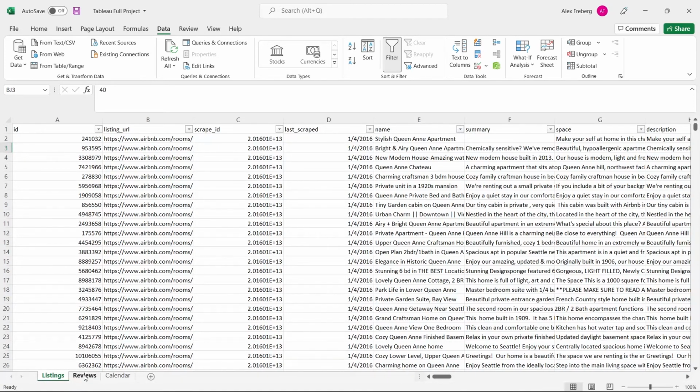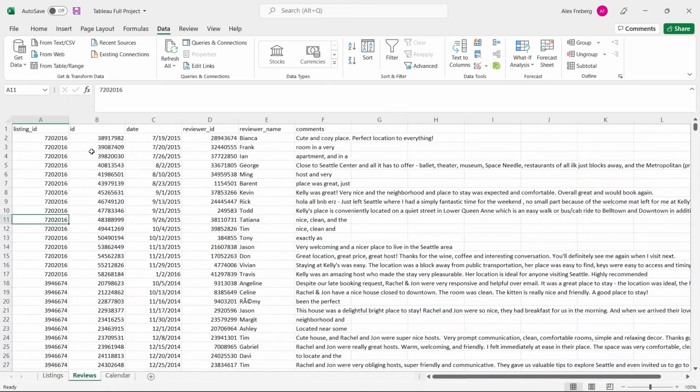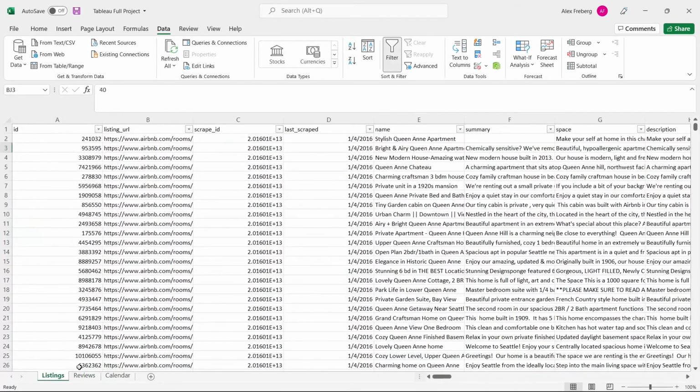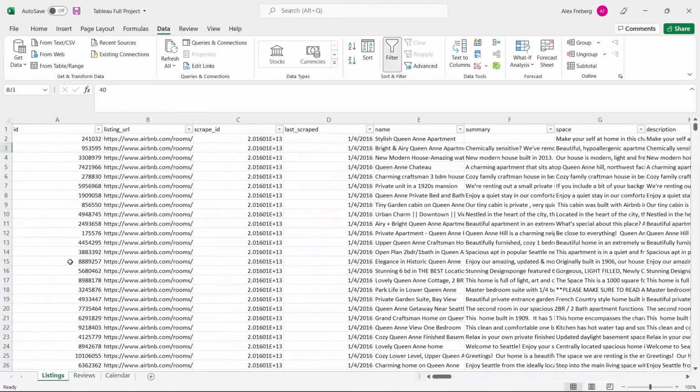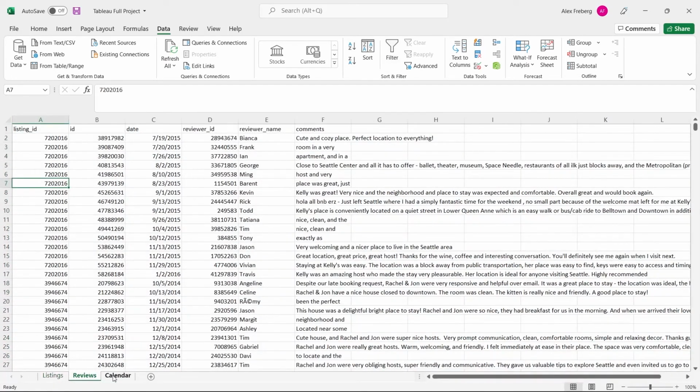So that's the listing. Then we have reviews. What's a little bit confusing in here, and something you need to understand about the data, especially if you get a data analyst job, is that you need to understand your data, because it's very easy to come in here and say, okay, there's an ID field, and here's an ID field, so those are the same. Well, not in this case. This ID field is actually the reviews ID, not the reviewer ID, which refers to the person. This is the reviews ID. This listing ID is the actual ID right there. So really important to note.